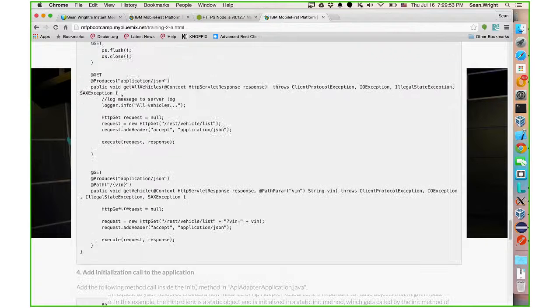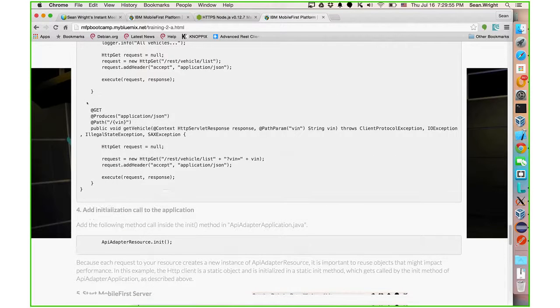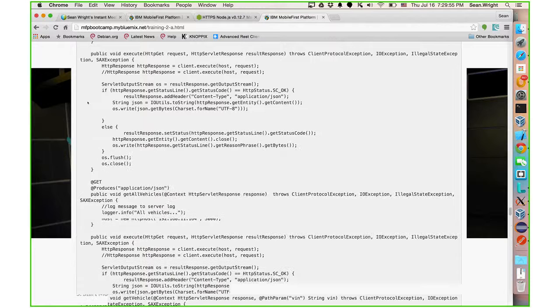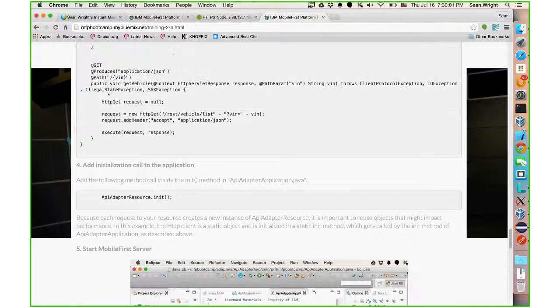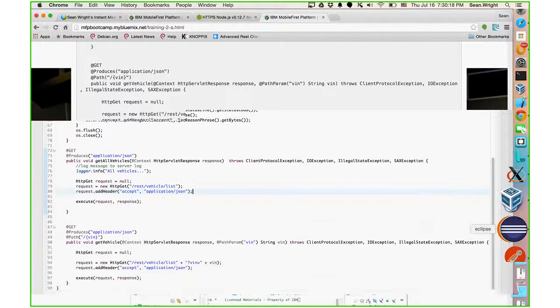So number 4, wait, do I have two 4s here? Oh, I got two 4s. I'll fix that in a second. So the second number 4 is you need to add the call to the resources init method in the API adapter application. Okay, so this code right here. We have to go over to the other class and add that in.